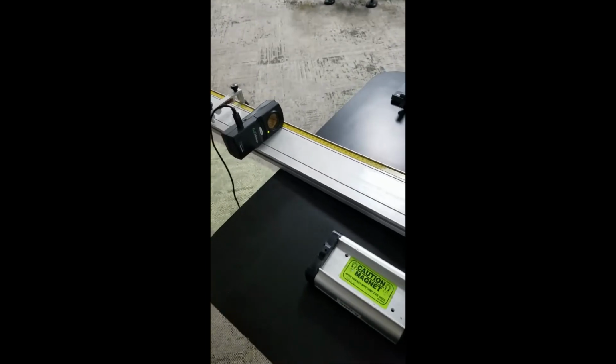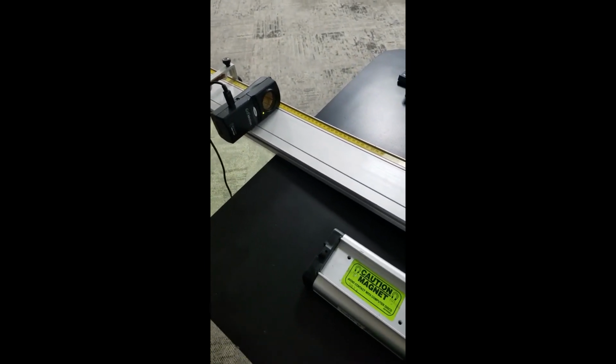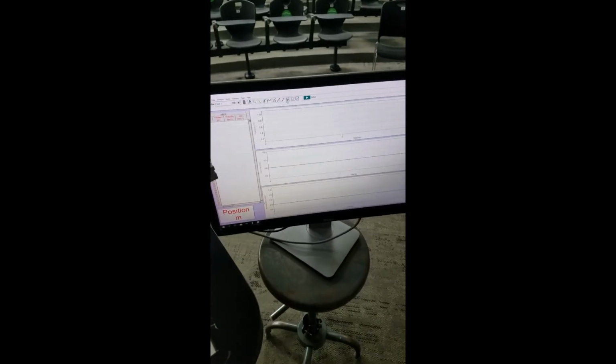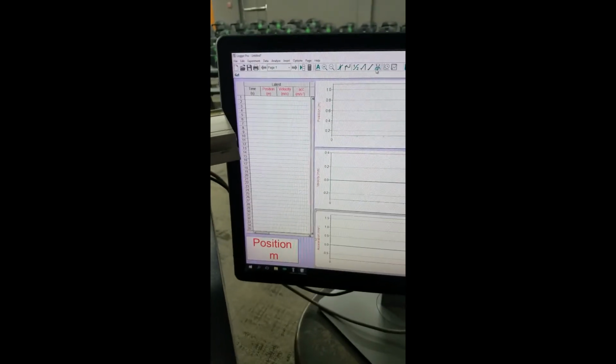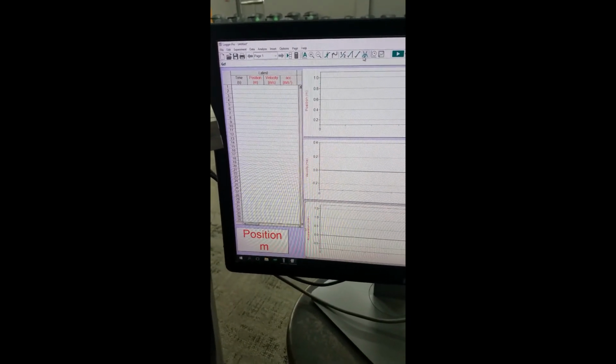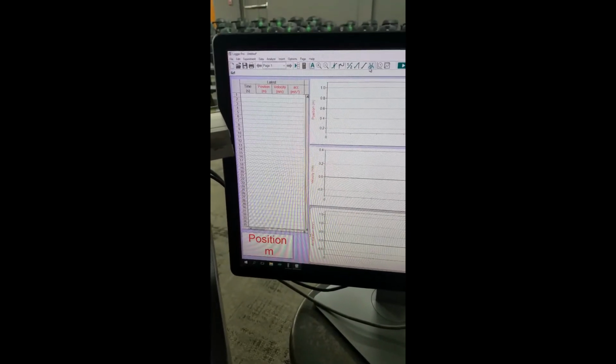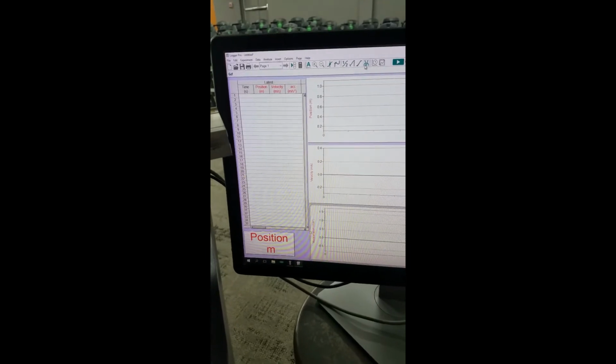So as you can see here, as we set up for our inclined one-dimensional motion study, we are using our Go Motion Pro. We are using our cart. This is set at some angle, that way we are no longer on a flat plane. And we are using Vernier Logger Pro Data Studio. So now with this, as you can see, we have our time on our x-axis, and we have the acceleration, velocity, and position, and we are creating a data table that has all of those values associated with that as well. Remember that the position, velocity, acceleration will all be in SI units, or meters, kilograms, seconds.